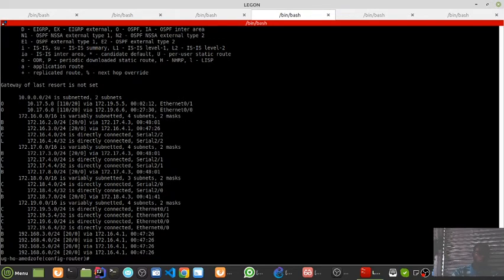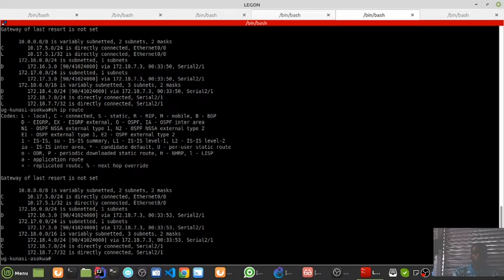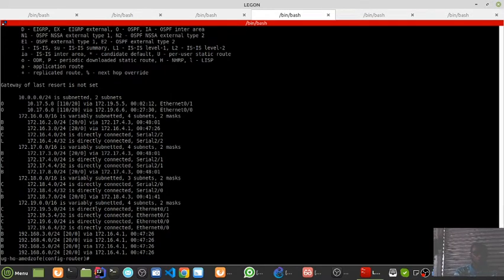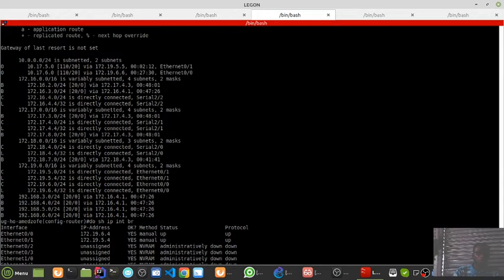So this is the routing table. Let's go to Legon and check. This is Amedzofe. Let's check our IP routes. When we check the routes of Amedzofe, we have some OSPF routes here.